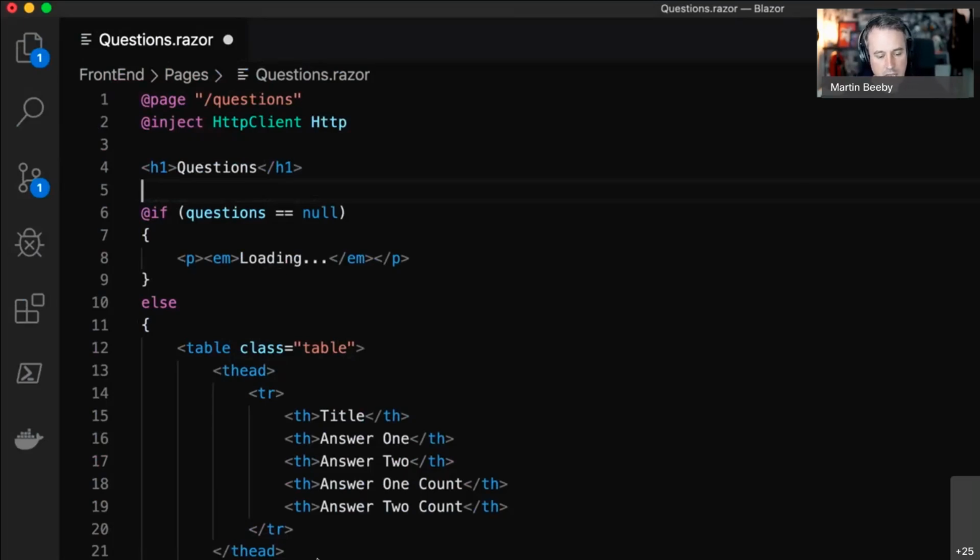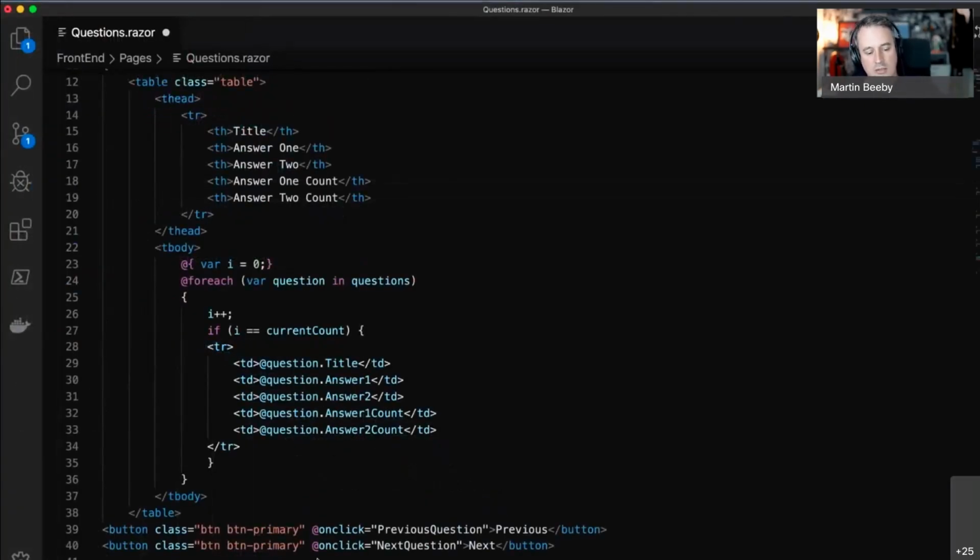So I'm saying, okay, show me the loading screen if the questions is null, but then show me the table. And that table has some logic in it which says, for each question in questions, so it's looping through all of the questions that I have. In this instance, I've got 2. And it's saying, if i equals current count on line 27, then show that question.